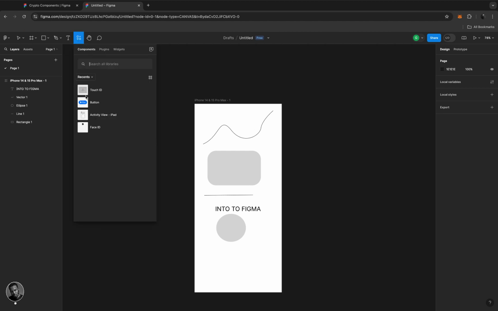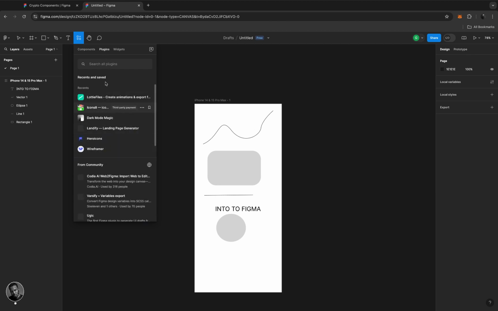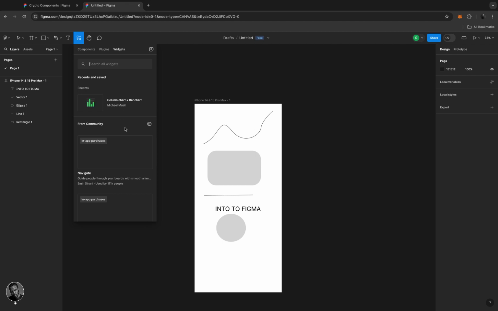Now let's go over to the next one here. This place is components. Over time we are going to talk about components, but not now. We're going to come back to components. These are plugins. Plugins help you to make your design nice. It gives you a lot of already designed features. These are our widgets. I've not used any widget for now. We're going to come back to that.